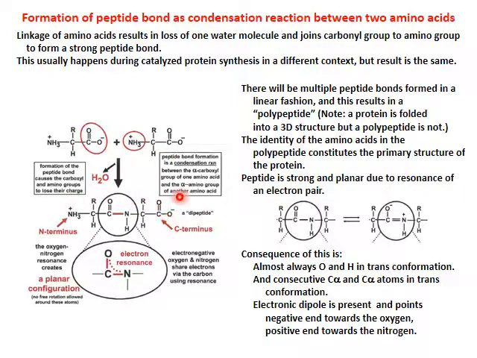So when we hook up amino acids together, we call it a peptide. Sometimes we designate the name of the peptide by the number of amino acids. So this was two amino acids here, and so we call it a dipeptide. But it's only one amide bond, but there's two amino acids. So the number of amide bonds is always going to be n-1, where n is the number of amino acid residues, unless you close it up to make a cyclic peptide. And then you would have the same number of peptide bonds as you would amino acids.